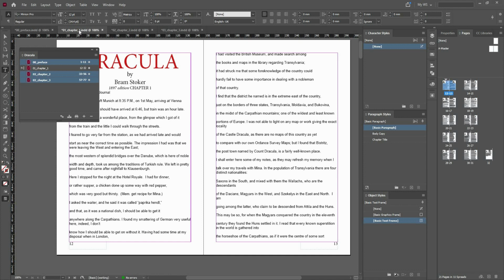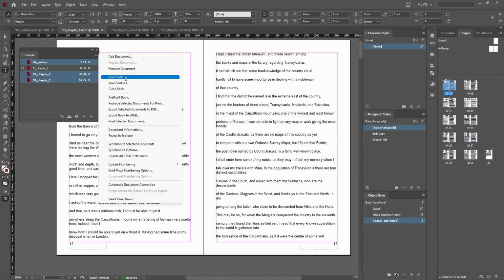So when I feel like I'm ready to export the book, it's quite easy to do. All I have to do is go to the panels menu again, and maybe just save the book. Go back again, and then I can export the book to EPUB, or export selected documents for print, or export selected documents to PDF.